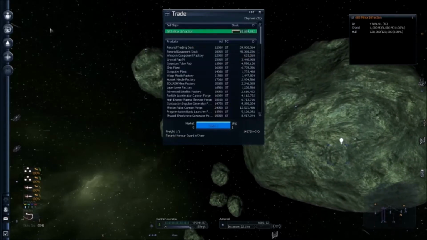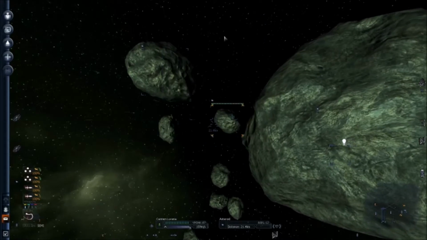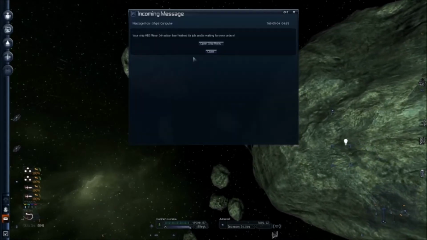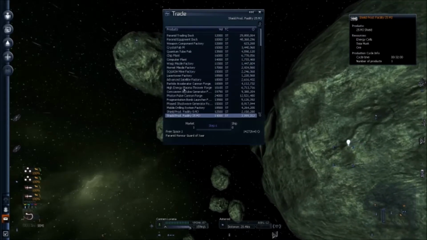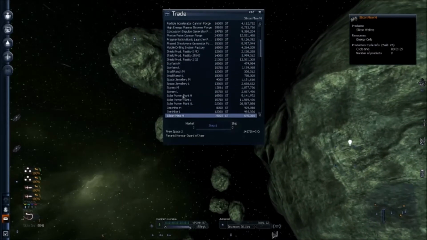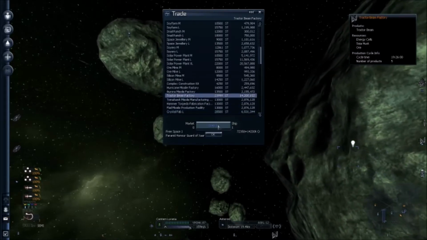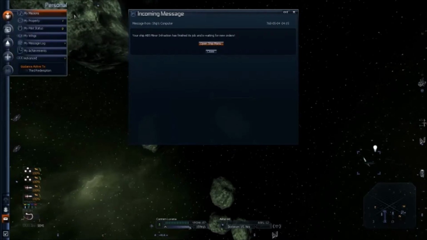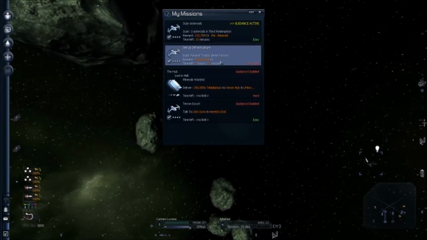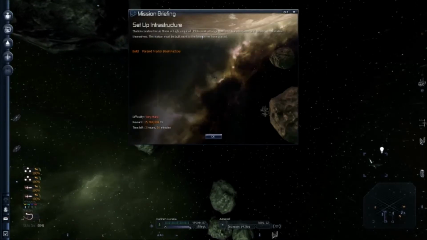What was I trying to get again? Hold on, wait for it. Parented tractor beam. Gotcha. Tractor beam. I think it's just tractor beam. I don't think they say... Yeah, it's tractor beam farm. Where was I supposed to put this damn thing? Home of Light.